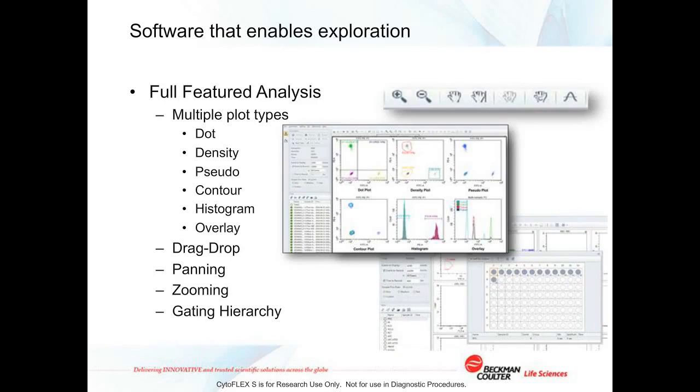In this slide, I talk about the analysis features available with the CytExpert software. The CytExpert software has a fully featured analysis suite with all the ability to show the different plot types you would like to use in analysis, including overlays. It has ease of use features like dragging and dropping plots anywhere in the workspace, panning inside a plot, zooming into a population of interest, and plots to show the gating hierarchy and colors of the populations of interest.